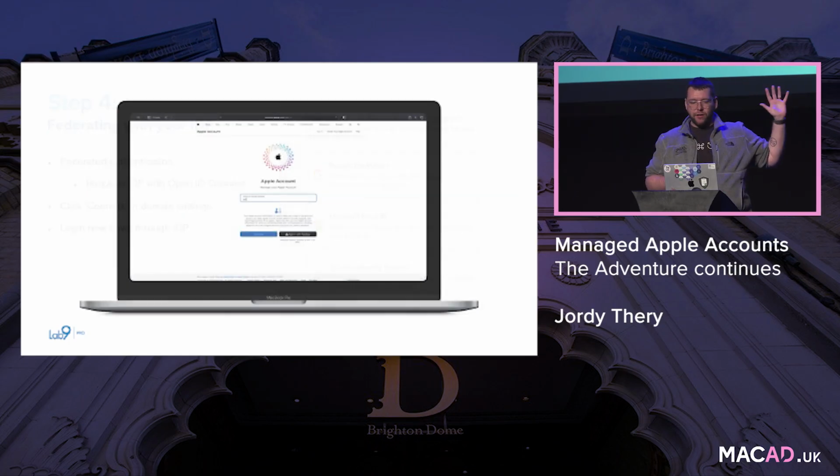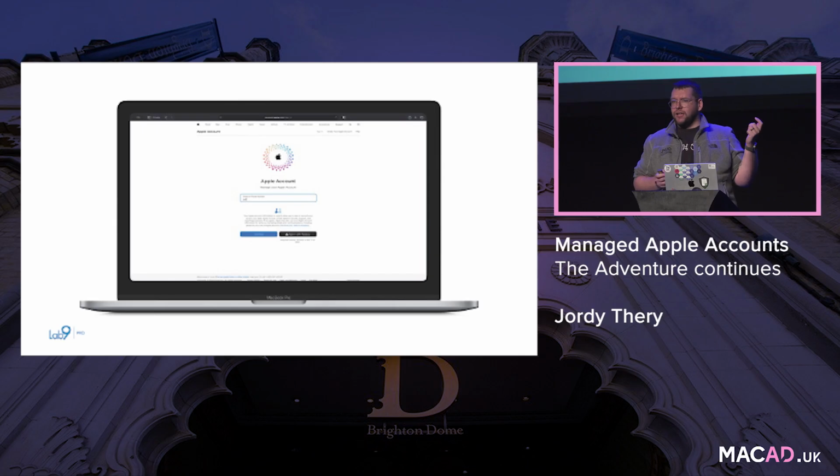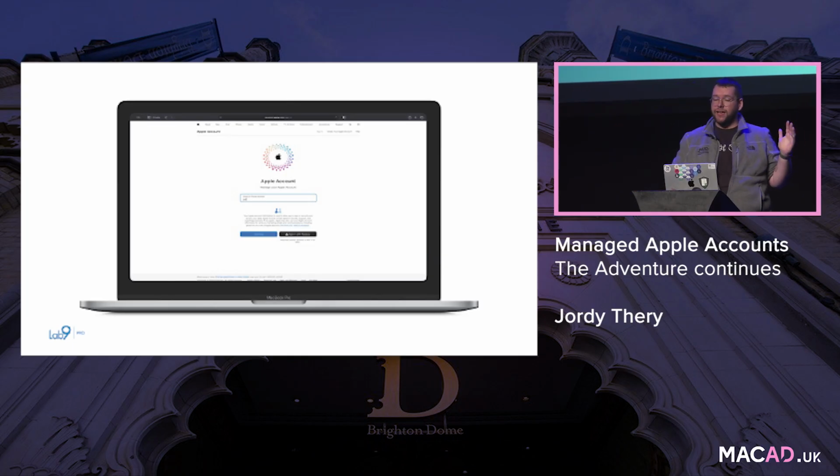So if I go to account.apple.com and I log in, you will see that my login now flows through Microsoft 365. This Mac has platform single sign-on configured, so it won't even prompt me for a password or an authenticator. It will just let me through. And this is the login experience we want to work towards, right? This is really cool.